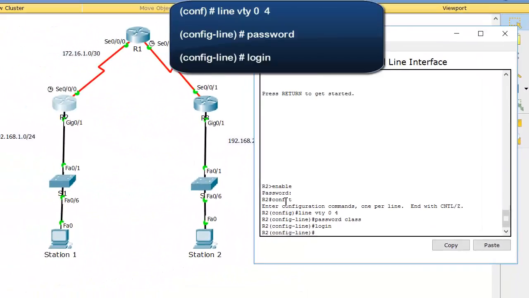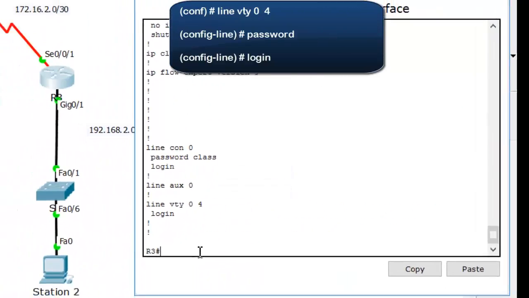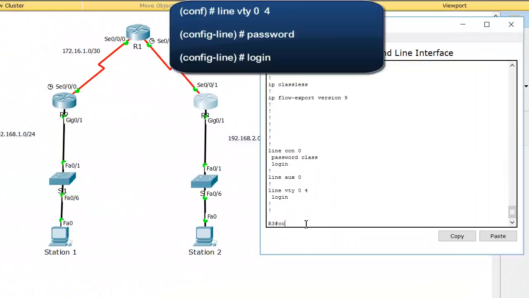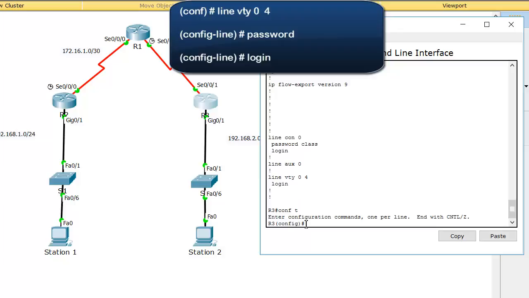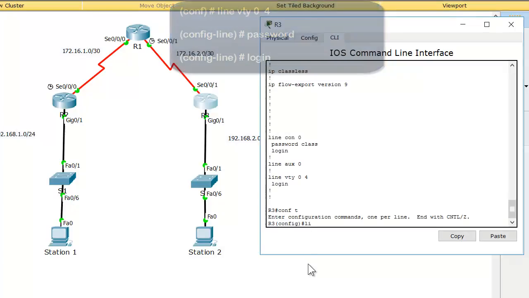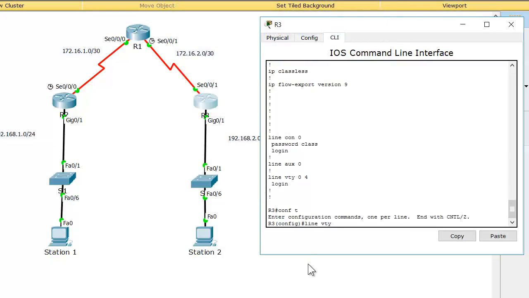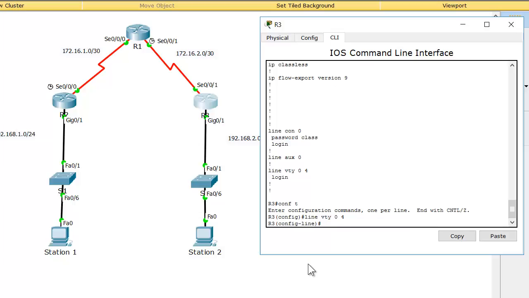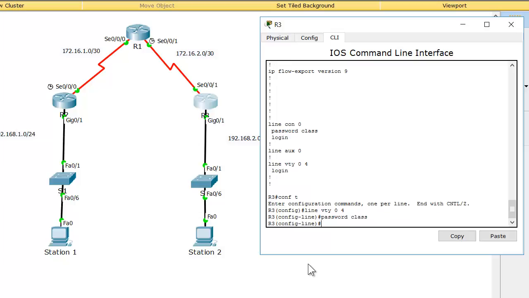Okay, login. Go to R3, conf t to go to global config mode, line vty 0 4, password class, and then login.